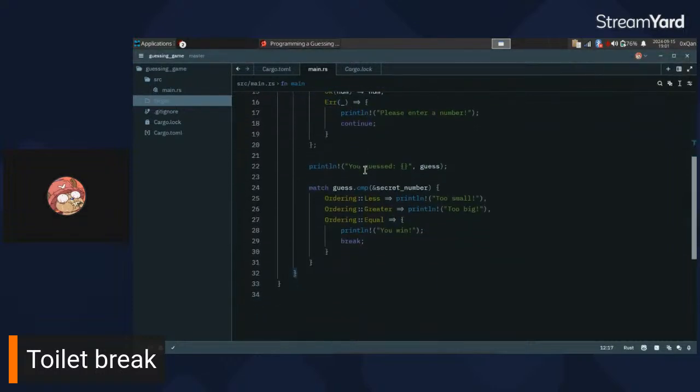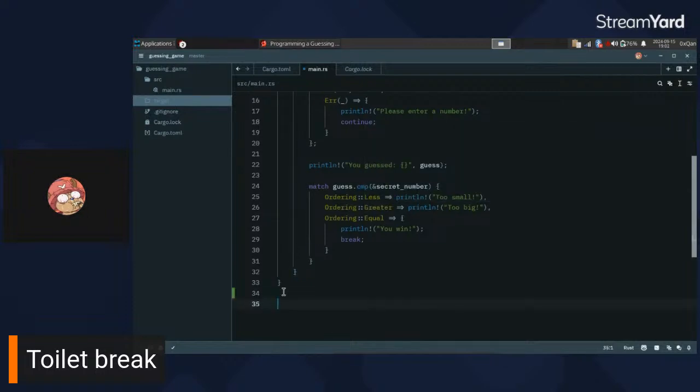How should we divide this code? We can shift the matching part. Wait a minute, let me write it down.